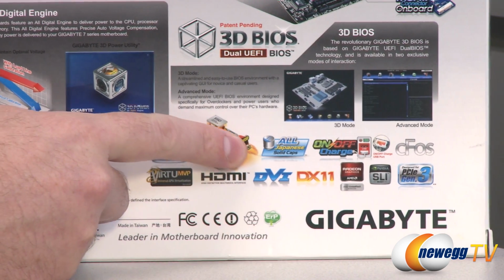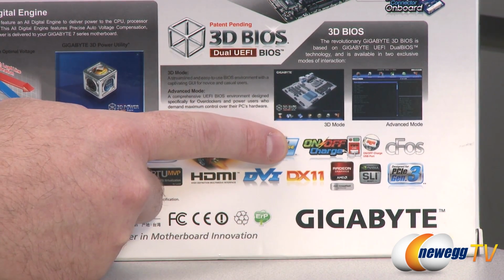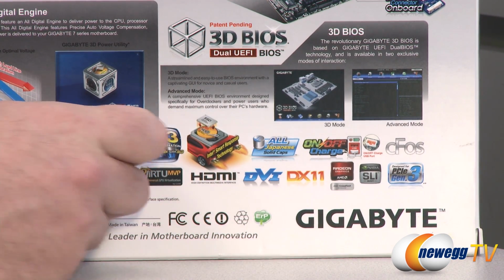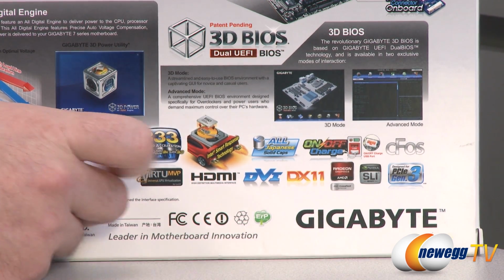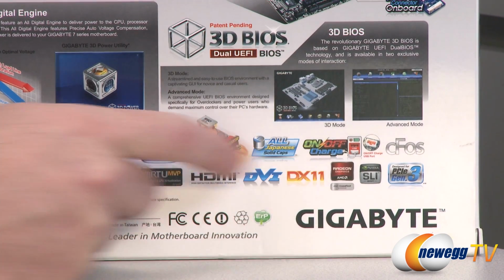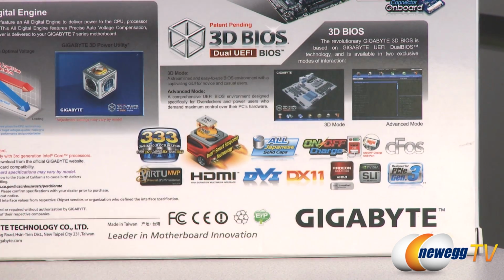The board uses all solid Japanese capacitors for a longer lifespan. There's some more indication of that on-off USB charging function. DirectX 11 support if you go with the Ivy Bridge processor. And you also have support for two-way CrossFireX or two-way SLI configurations, and this board's fully compatible with PCI Express Gen 3.